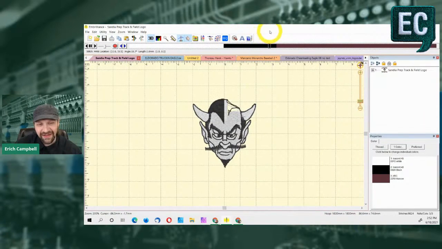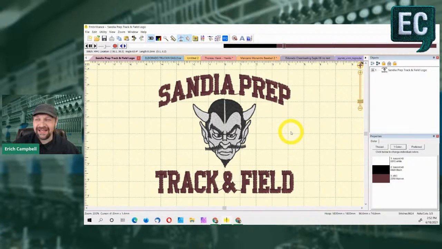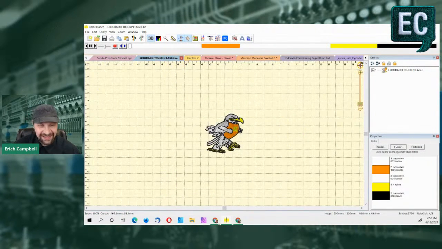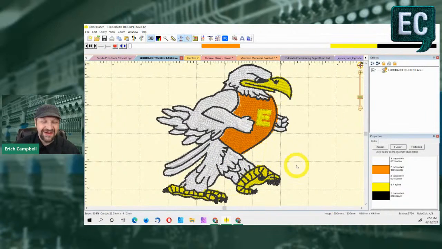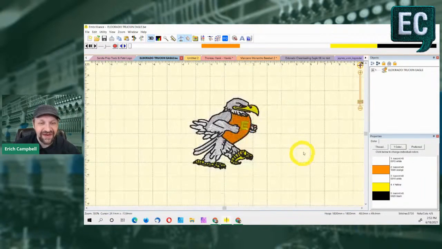And then, of course, all the outlining is one big piece. So, like I said, this is the classic look. Or pieces like this. This is what they call the Eldorado Eagles truckin' eagle, which I think is funny. Keep on truckin', if you know what that is. And this was another one of these very classic pieces.